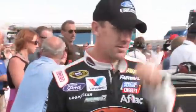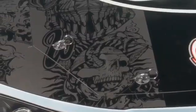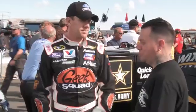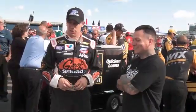For me, I'm a fan, so it's a huge deal for us to have our name on the car. We took our time and made sure it was something different, it would stand out. And I want all the other teams to be like, wow. Yeah, you know what I mean? I think they've already started, so this is very cool for us, and it's an honor for us to have you be a part of this and be able to bring some of what you do to our sport.